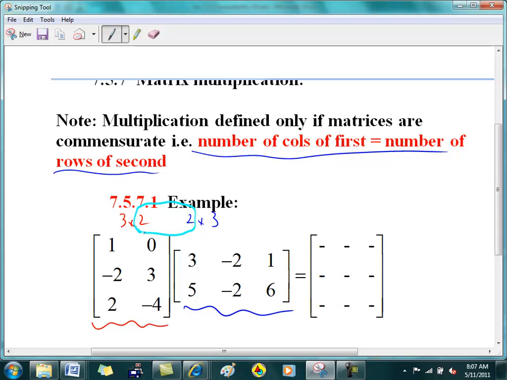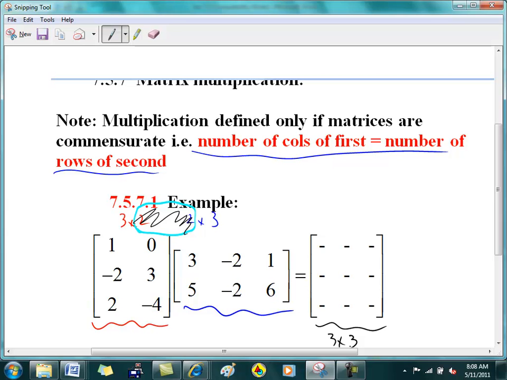Okay? And then the result of that multiplication is going to be another matrix, and the order of that matrix is the same as if you are to cancel these 2 out. So in this case, your new matrix is going to be a 3 by 3 matrix, which is right there. All right, you guys understand the first requirement for matrix multiplication. Okay, the number of columns of the first has got to be equal to the number of rows of the second. Okay, if that is not true, then you can't even do the multiplication. It doesn't even exist. Okay, and then the result is going to be the outside 2 terms.